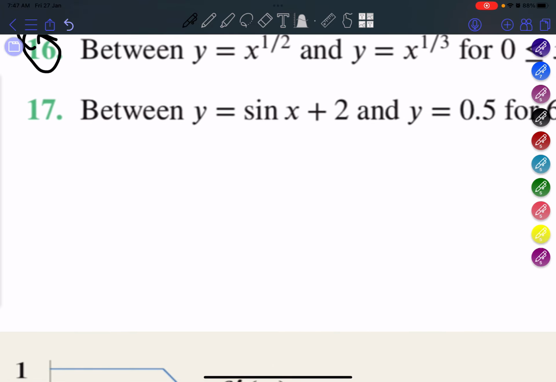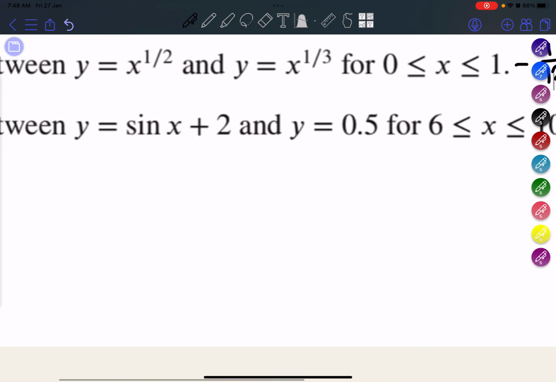Finally, we will solve question number 17. Now this is an interesting question because you have a trigonometric function, and we've never worked with integration of trigonometric functions before. But let's learn how we discover the integral of trigonometric functions without even knowing the rules. Just by knowing the derivatives, we will know the integral of sine x.